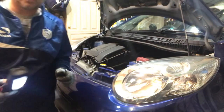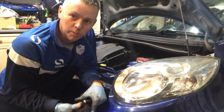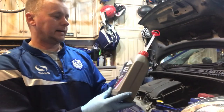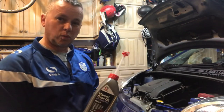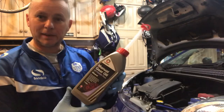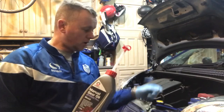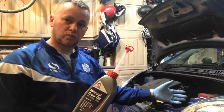Beautiful. Just got to get some gearbox oil in there now, and we're all sorted. Great job. So I've got the gearbox oil ready to go back in, and this is the EP75W80 gear oil. So that's what we've got to put back in the box. Takes about 1.7 litres according to the stats on it. The hardest thing is getting it back in again, because you get the tube with the bottle, but you can't physically tip it in. Unless you put a pipe, you could feed a pipe up from the hole in the front of the gearbox up to the top here. That's one way of doing it.